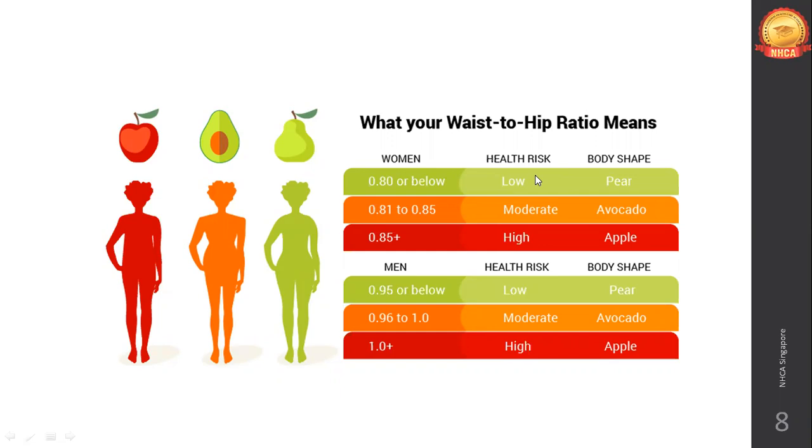If you have a measuring tape at home, measure your hips. Hips are different from waist. Waist is where your pants can sit comfortably, not the low waist or the high waist jeans, the regular mid waist jeans. So where your pants can sit comfortably, that is your waist, and hips is the most elevated part of your buttocks. Just take the circumference of that part of the body and calculate your waist to hip ratio. Depending on your gender, you can check what your risk will be. If you have a low waist to hip ratio, it's much better. It means your health is on point.